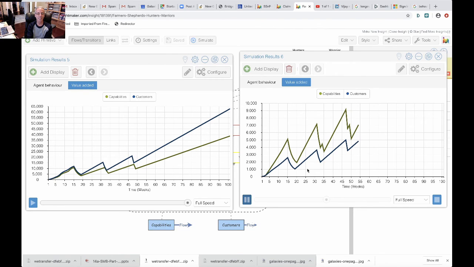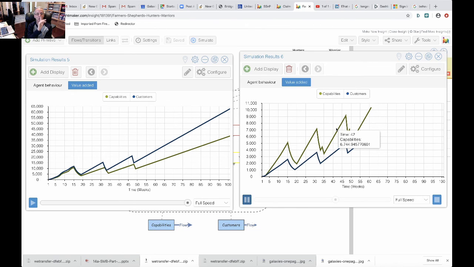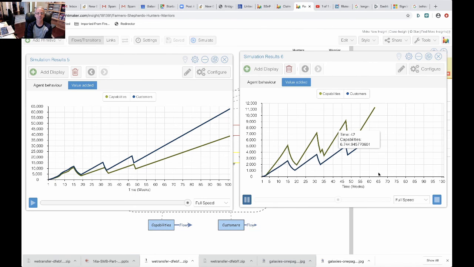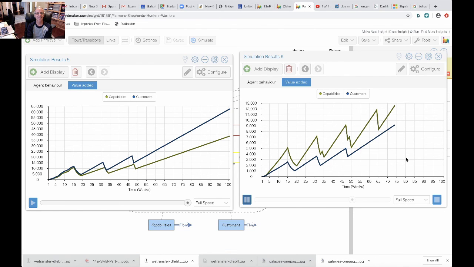You can see that it already behaves slightly differently, and there is, like we expected, a favoritism of a little bit more of the capabilities, since we favor the types that should increase capabilities. But we are already toward the end and it's like 13,000.